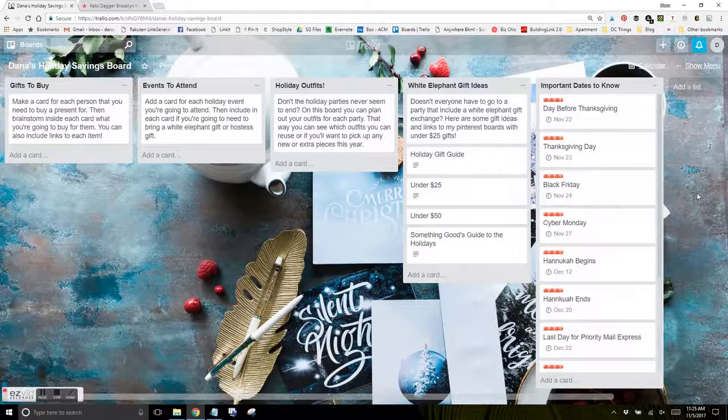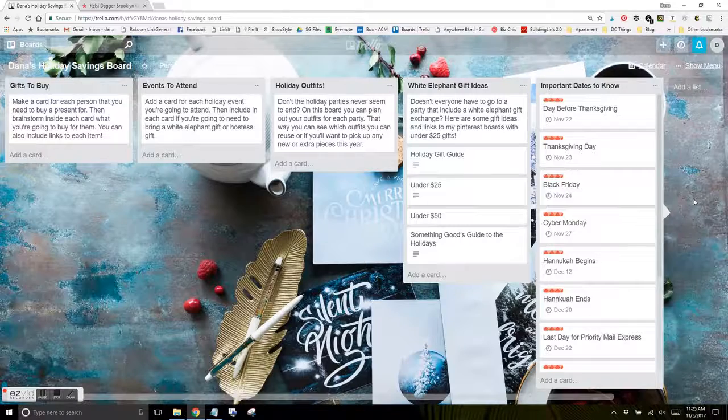So you then have everything set up how you want it to, and you have your own copy of the Trello board. This also makes sure that you don't change anyone else's Trello board and you have your own setup here. I'm going to give you a quick walkthrough of what a basic Trello board looks like and how it's set up.